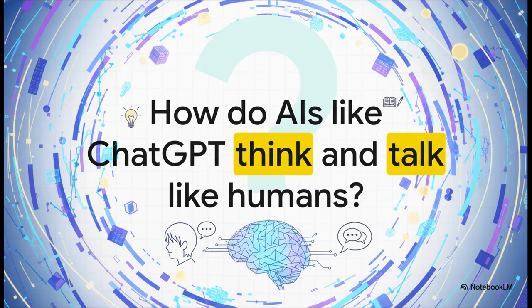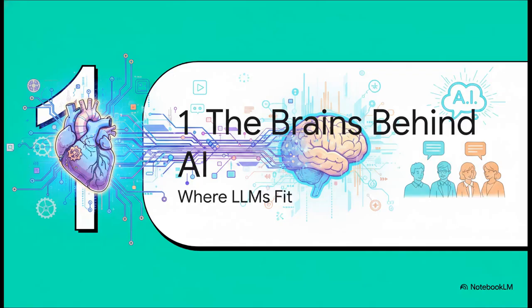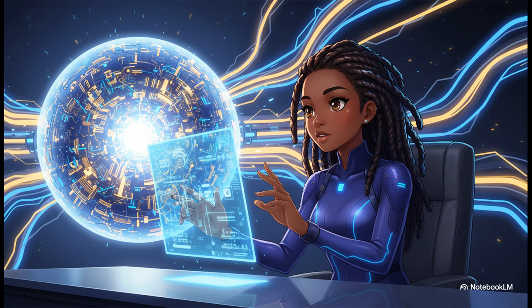Is it really thinking? Well, it's not magic, even though it definitely feels like it sometimes. The real answer is something called a large language model. You've probably heard the acronym LLM, and that's exactly what we're going to break down today. To really get a handle on this, think of an LLM as the engine, or maybe the brains of the operation. It's the part that lets these AI tools talk and write in a way that sounds just like a person. So, when you're messing around with ChatGPT, you're interacting with what we call generative AI. But the specific piece of that system that understands what you asked for and then actually generates the words, that's the LLM doing its thing.